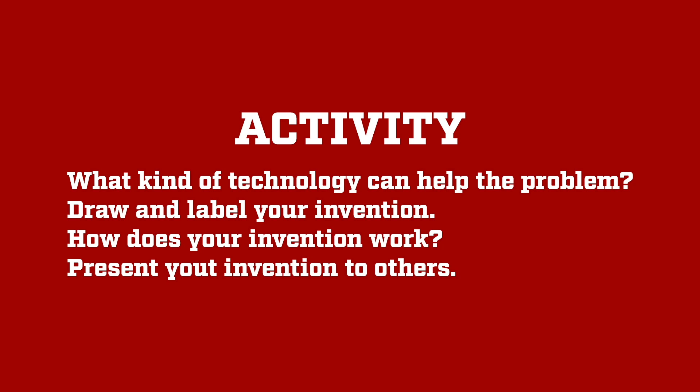Finally, draw your invention and label it. What does it do? How does it work? Whatever you can come up with — and don't forget to highlight what makes it special for your audience. Then even try and present it. See what people think of it. And understand, no matter what step you reach in this process, you've made a contribution.